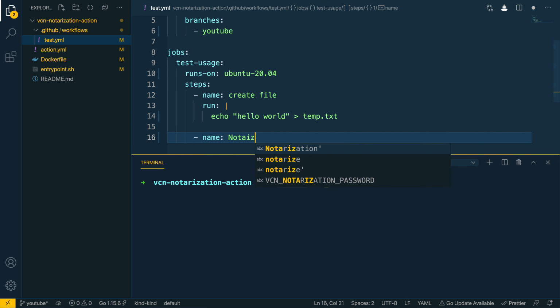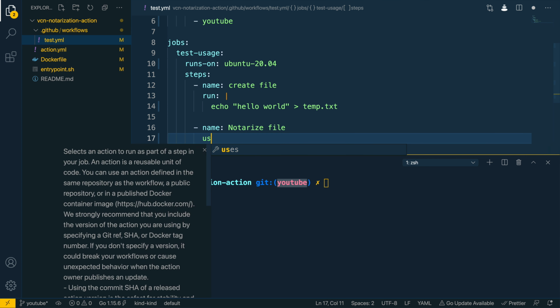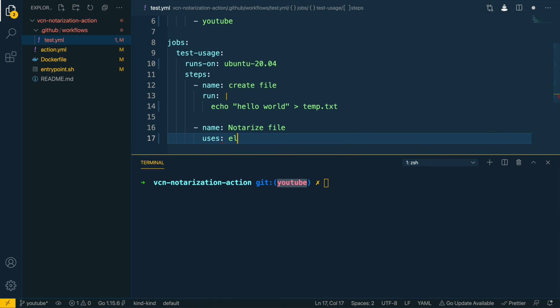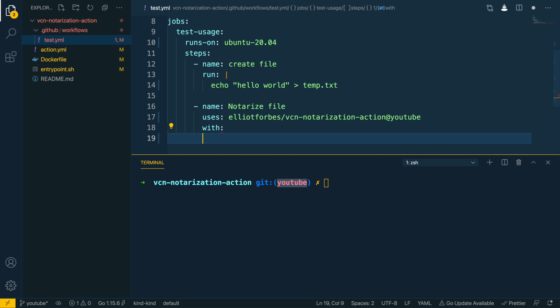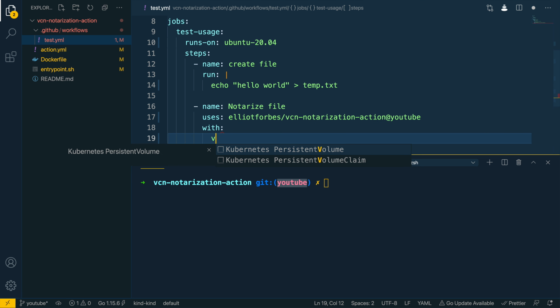So I'm going to call this notarize file. This is going to use, or uses, the Elliot Forbes/vcn-notarization-action, and we're going to specify the branch name, so @youtube, and then we're going to pass in the inputs to this action.